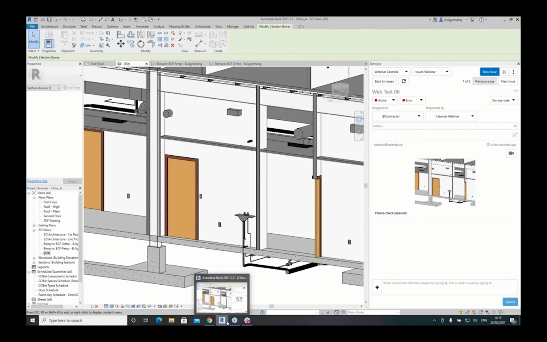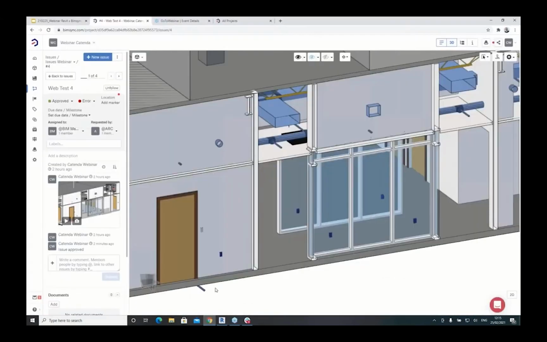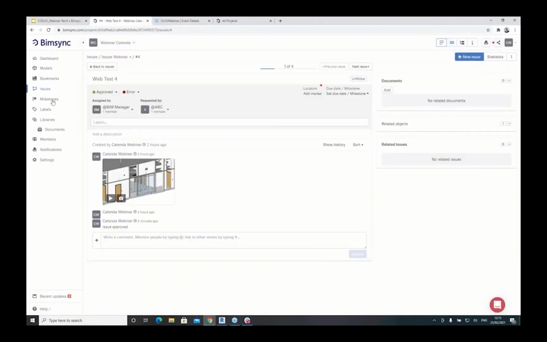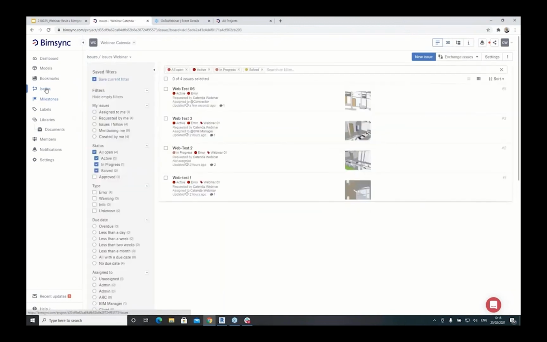You actually have the live views of the issues in Revit, the same as on Bimsync. So if we go back to Bimsync, let me just close this and say issues. Now we see that web test 06 is also here.